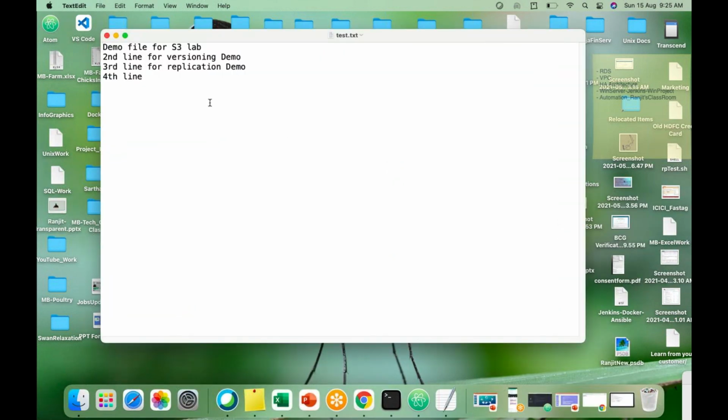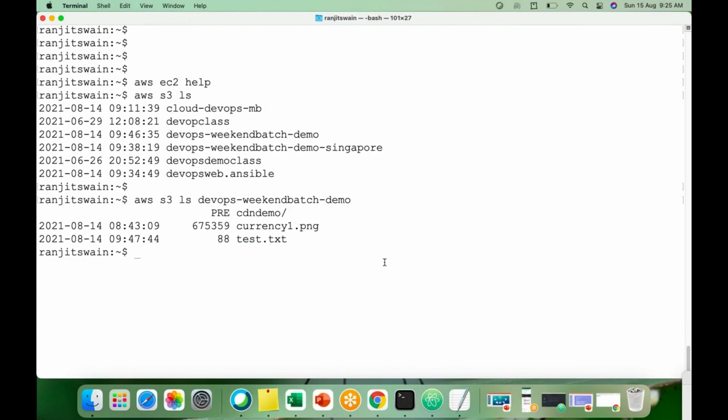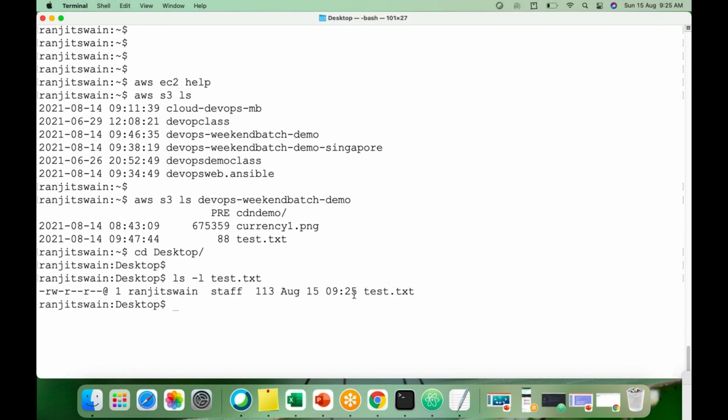This DevOps weekend batch demo is the bucket name. This is the service S3, and this is the region where the bucket is situated, and this is Amazon AWS, the company, amazonaws.com. Then this is your entire URL, and then we provide the object name.